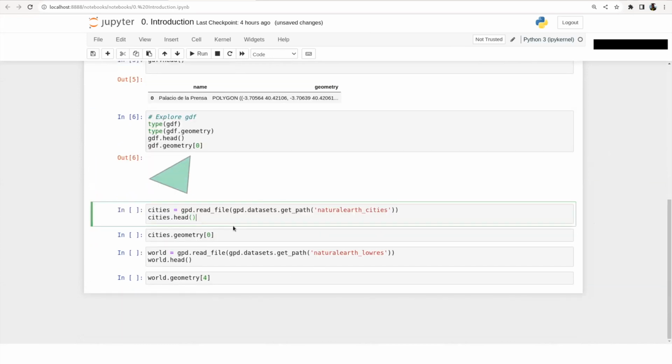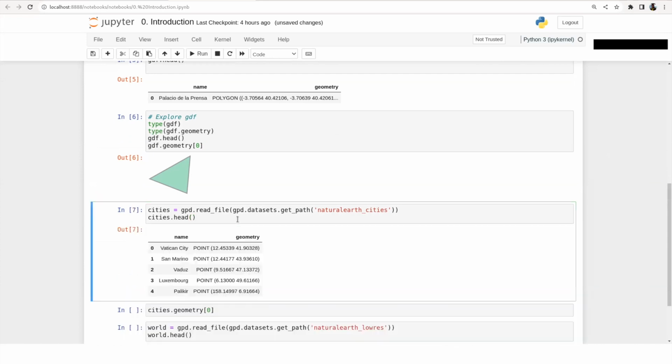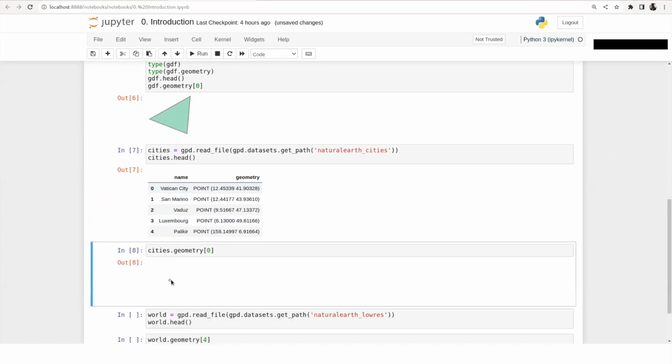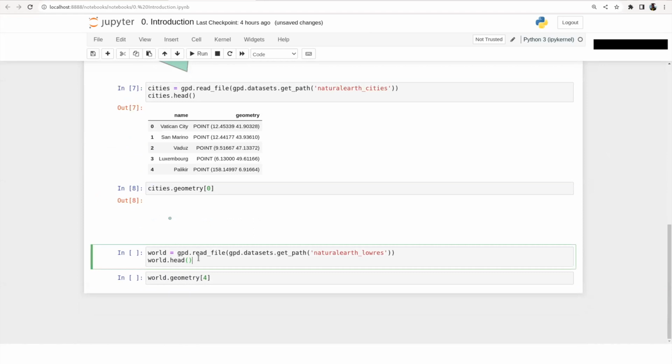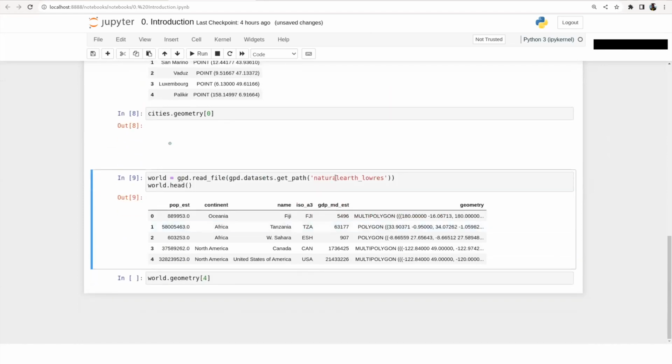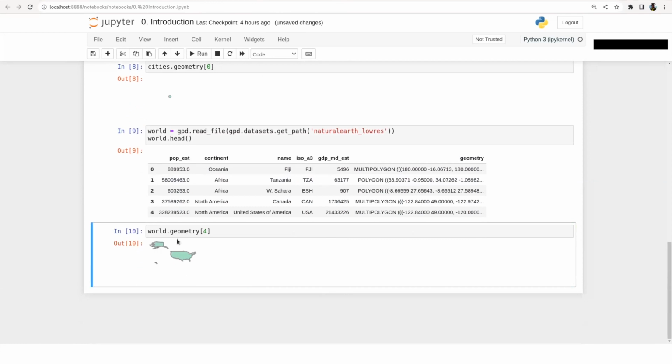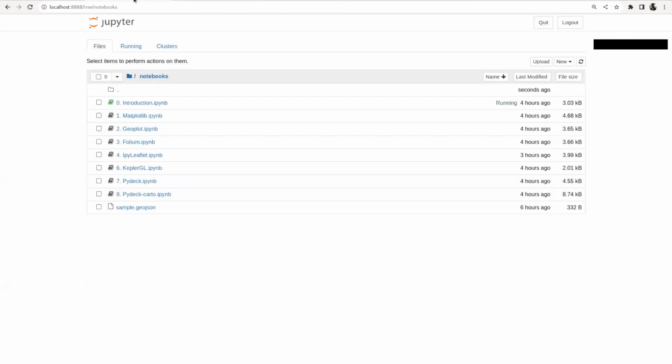But then GeoPandas provides a collection of datasets that you can use. So in this case, I'm loading this cities dataset. You can see here that the representation for the geometry is in well-known text. And in this case, it's a list of points. And we can plot it, but nothing interesting here. And the same with this. We are using this Natural Earth dataset that contains multipolygons and polygons, and we can also select some. Maybe you can recognize this. Okay, so this is just the very basic stuff.